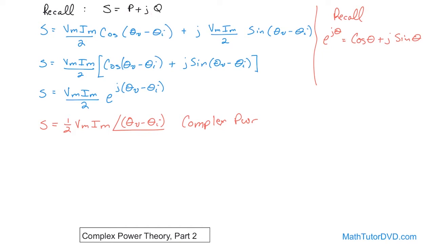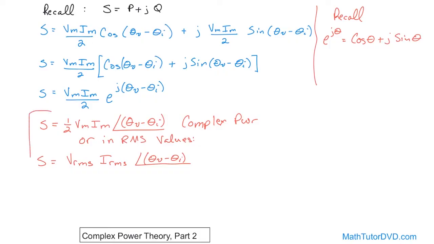So now we're going to take it one step further, and we're going to recast this equation, which we've already written down as the phasor of the complex power, in terms of RMS values, because a lot of times in AC you're going to be given the voltage and current in terms of RMS values. Then you can recast S as the following: V RMS times I RMS, these are the RMS values, times an angle, same angle, theta V minus theta I. This is if you're given it in terms of RMS values.